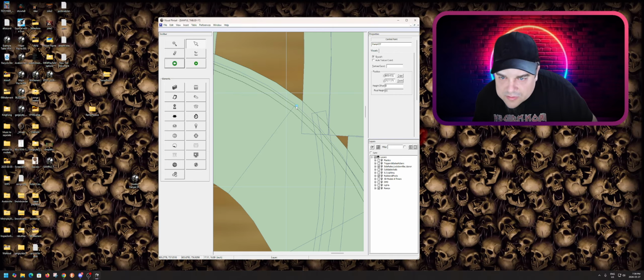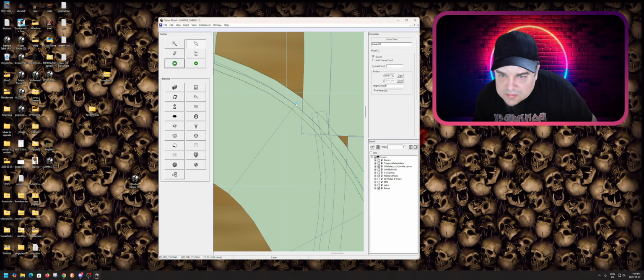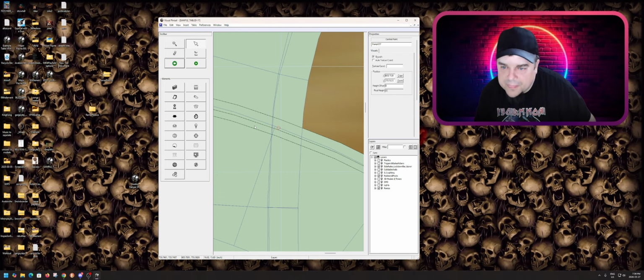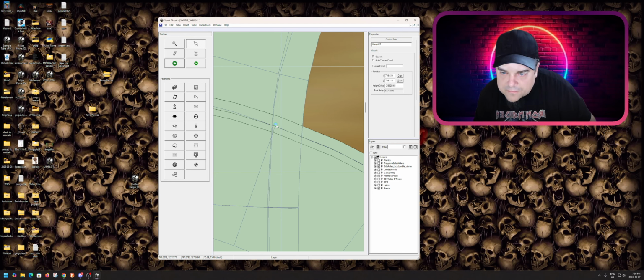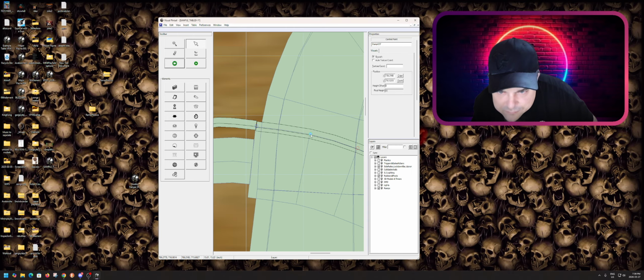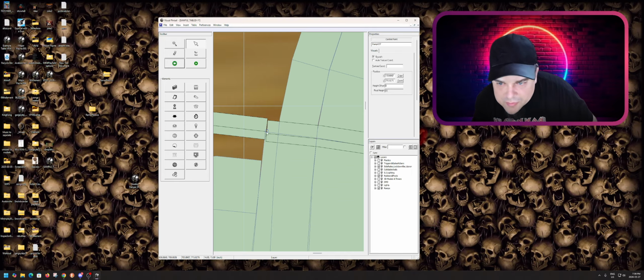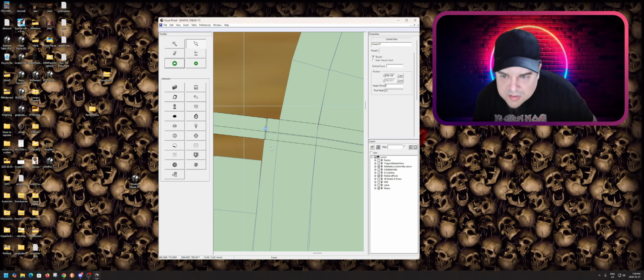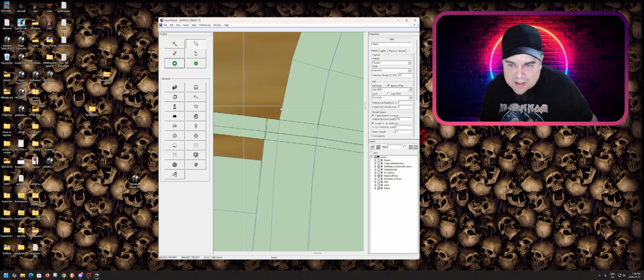I'm struggling a little bit. That's fine. Just keep going. And make these two connect. They overlap a little. That doesn't matter with wire ramps.